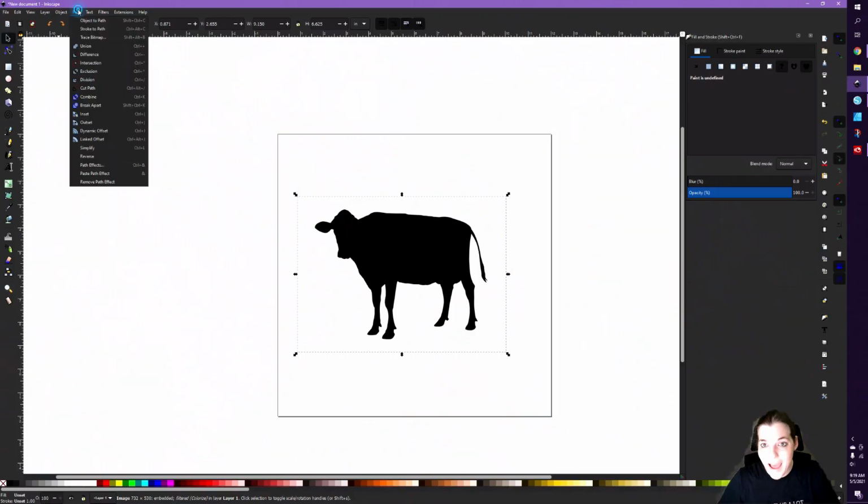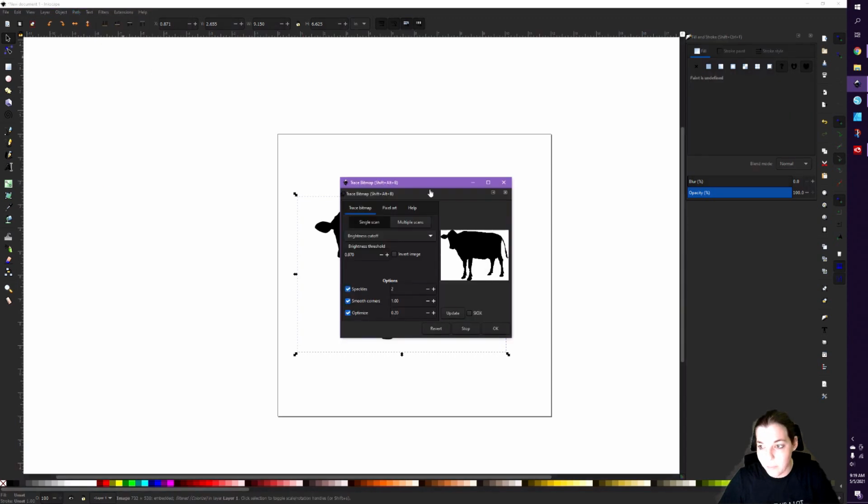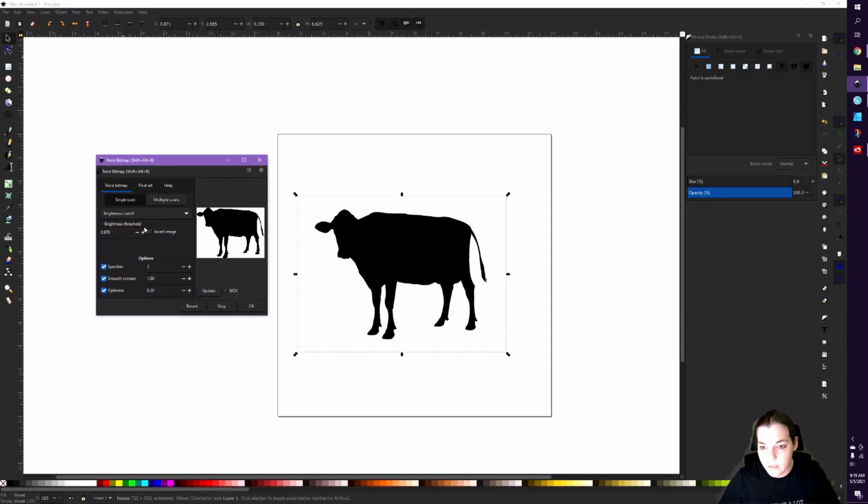Now, for this next part, you're going to go to Path, and then Trace Bitmap, okay? Here, what I ended up doing was brightness cutoff. You can do your live preview, and when brightness cutoff is selected, usually it's at about 0.45. When I click on update, you can see that it's still showing those white images from the cow before it was colorized.